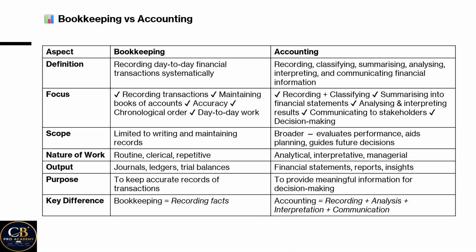Now see this chart, the comparison, bookkeeping versus accounting. First, definition. Bookkeeping: recording day-to-day financial transactions systematically. Accounting: recording, classifying, summarizing, analyzing, interpreting, and communicating financial information. Focus. Bookkeeping focuses on recording transactions, maintaining books of accounts, accuracy, chronological order, day-to-day work. Accounting focuses on recording, classifying, summarizing into financial statements, analyzing and interpreting results, communicating to stakeholders, decision making.